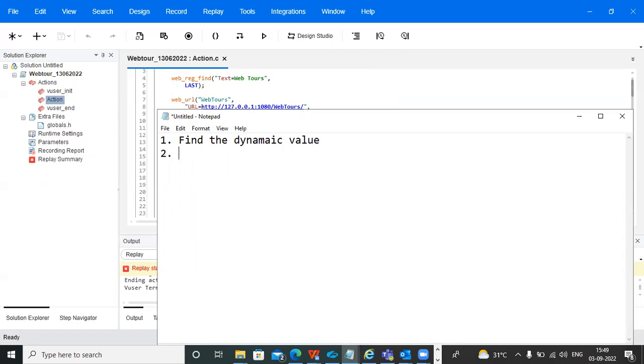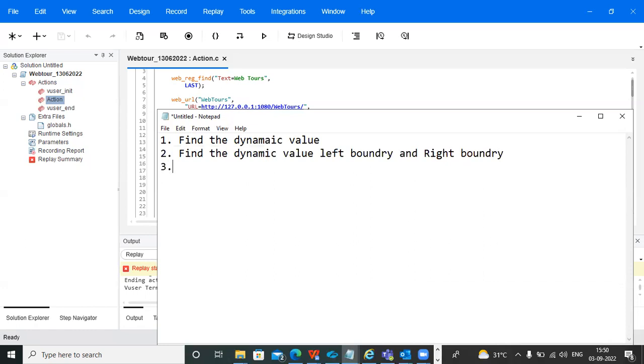Second point, find the left boundary and right boundary of the dynamic value.